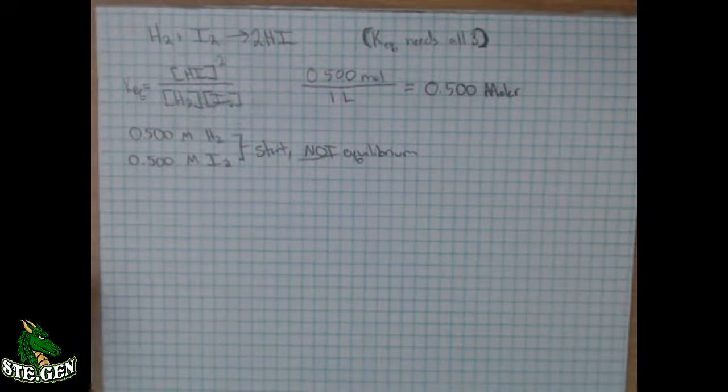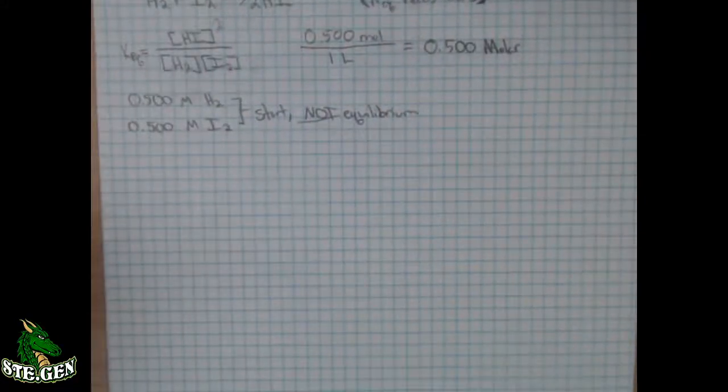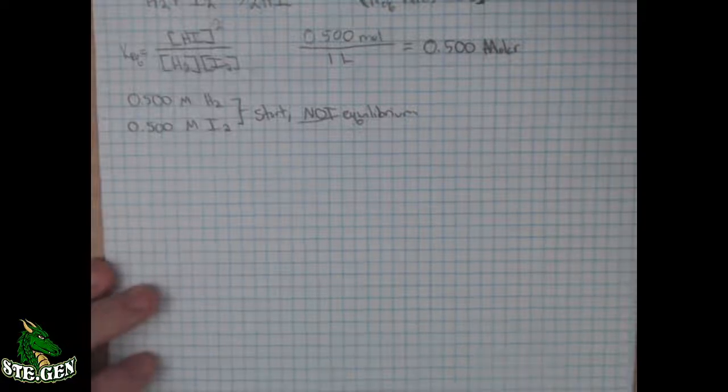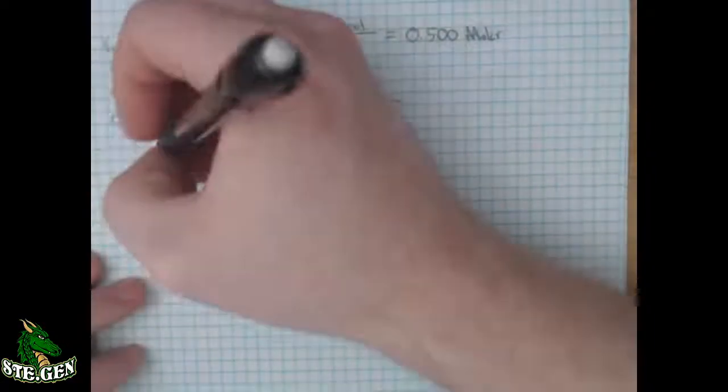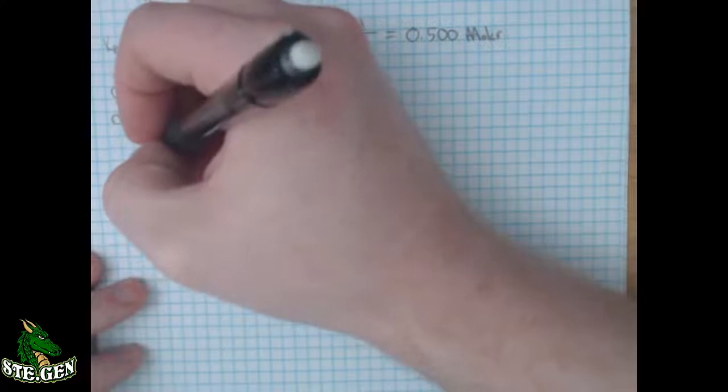So to do this, we are going to set up our ICE table. Now, this is going to be a little bit weird at the beginning, and I'll try to talk you through as best I can. But again, this is one that's really weird to try to teach digitally without you being able to ask questions as we go.